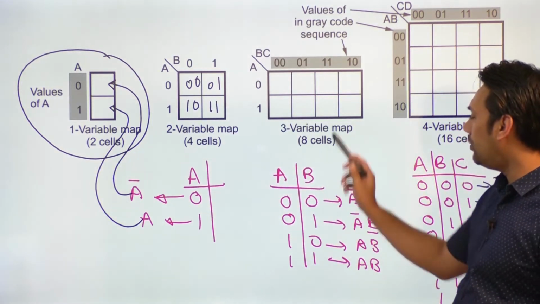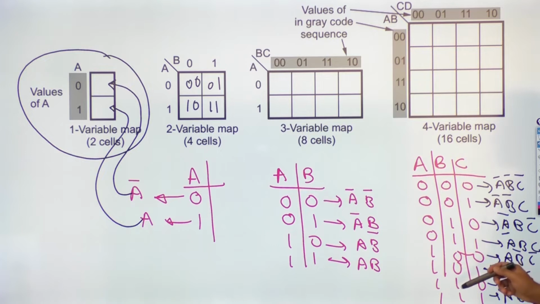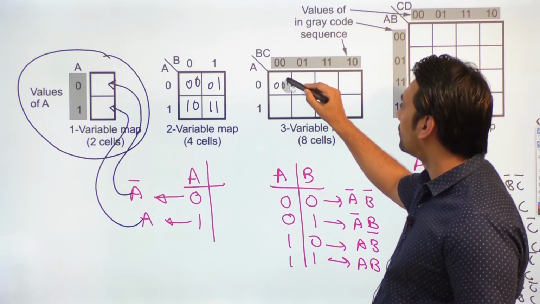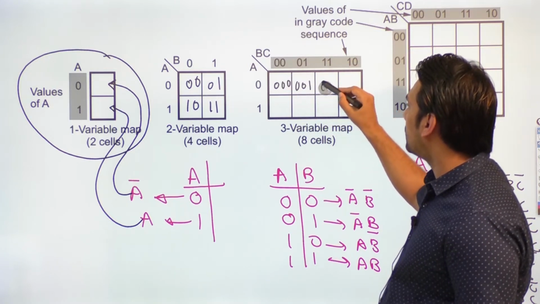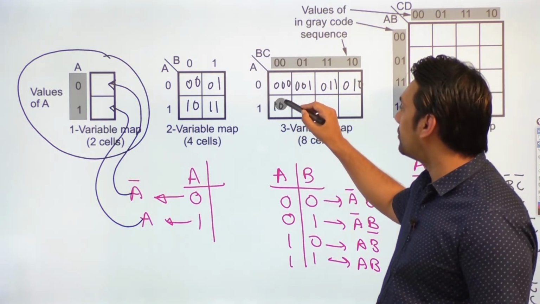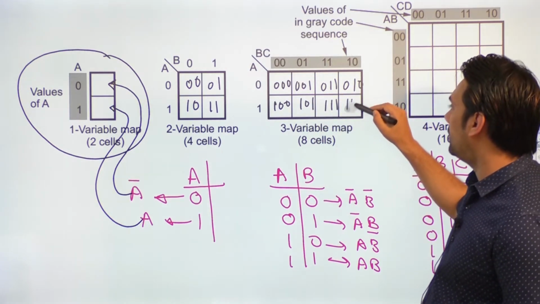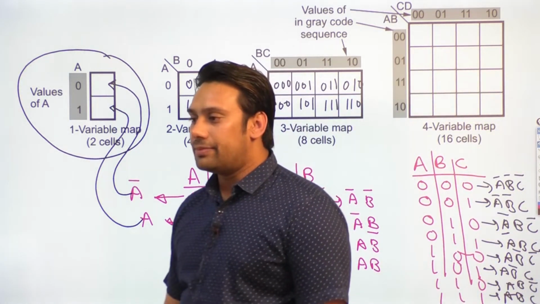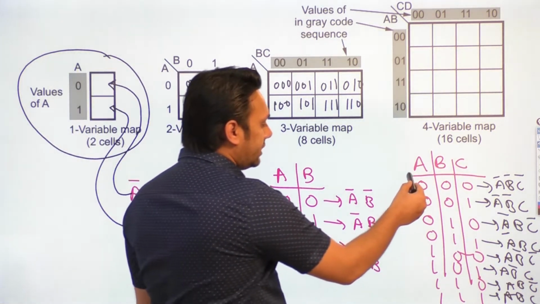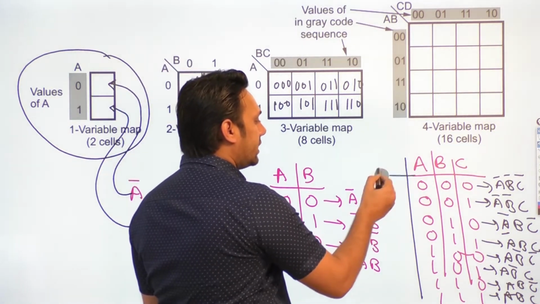Okay. And now when you have 3 variables, the combinations are a total of 8, so you can see there are a total of 8 cells here. This first cell is representing 0 0 0, 0 0 1, 0 1 1 and 0 1 0. This is representing 1 0 0, 1 0 1, 1 1 1 and 1 1 0. ठीक है? Now there is something very interesting to notice here: when you create these combinations, I can also give them some decimal values. ठीक है? So I can allocate them some decimal values.